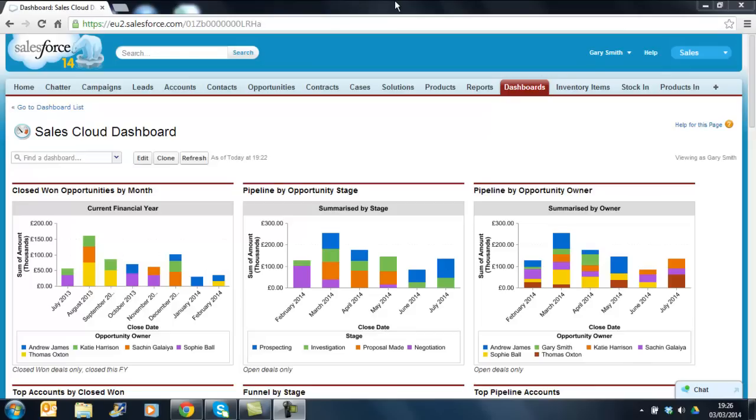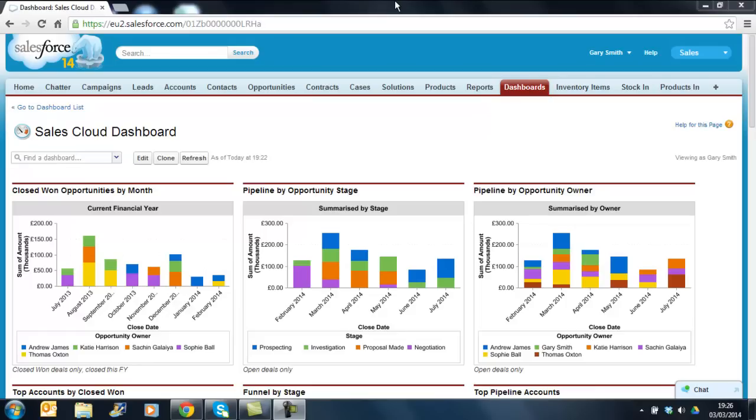But a lot of the management attention, a lot of the effort, a lot of the emotional energy is focused around the pipeline. So I want to know what you have won, but I really want to know what you are going to win and what you are going to sell in the forthcoming month or quarter or whatever it might be. So we're going to do three things really.